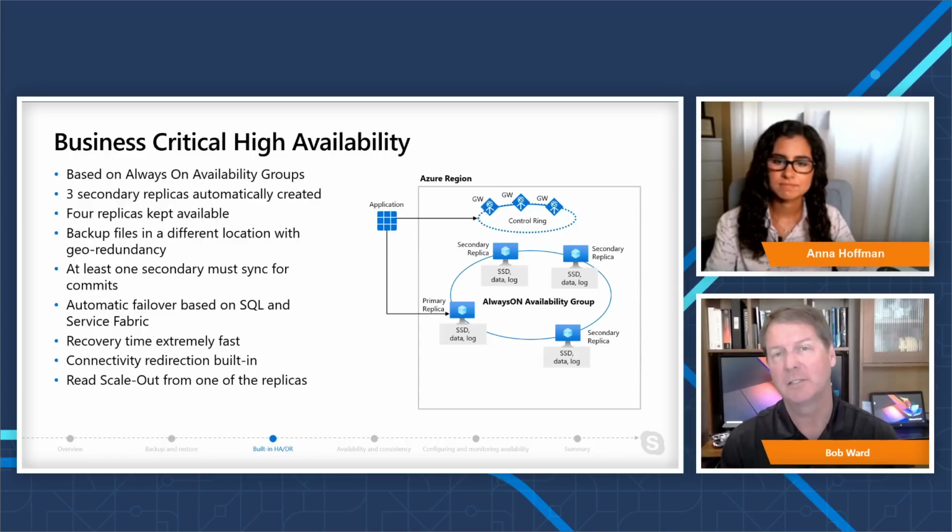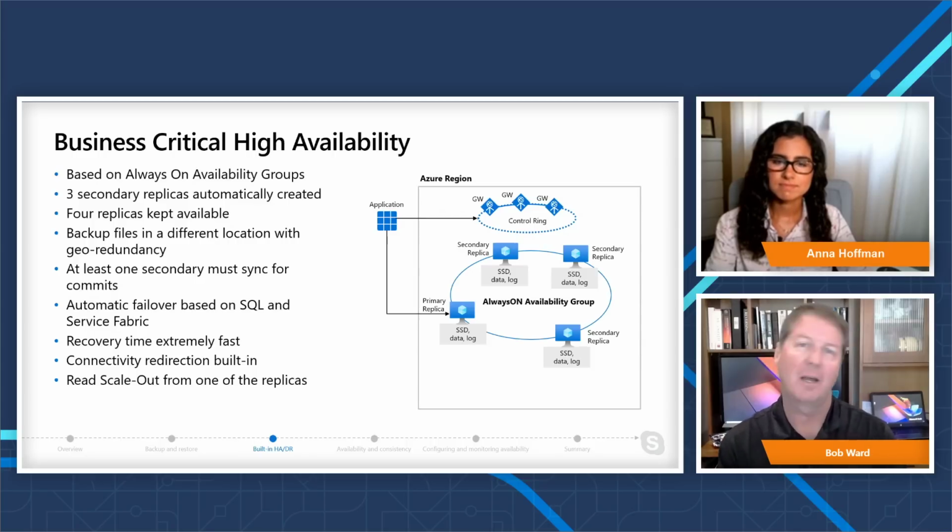So what we do here is that your transactions on the primary are allowed to commit as long as one of these secondaries can acknowledge they've hardened your log, just like a synchronous availability group scenario in your environment. So as long as one has acknowledged I've hardened the log change, we can let the commit proceed on the primary. So it's got that feel of availability group, right? You're still connecting into the gateway though, so you're kind of abstracted from where you're going.